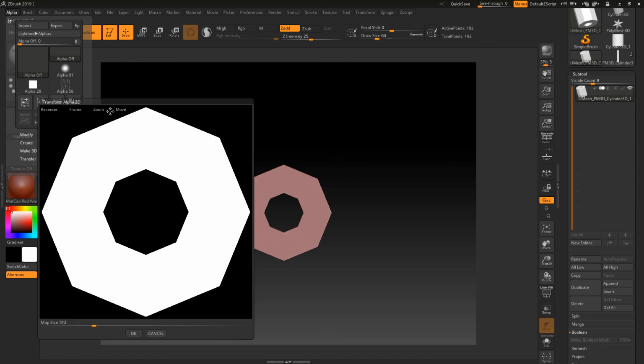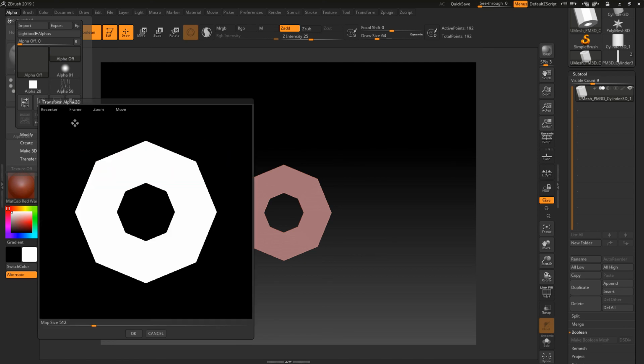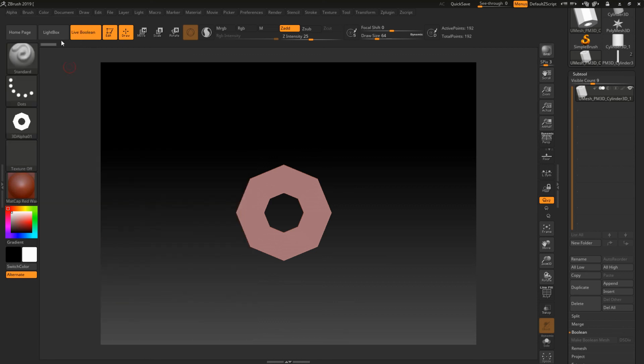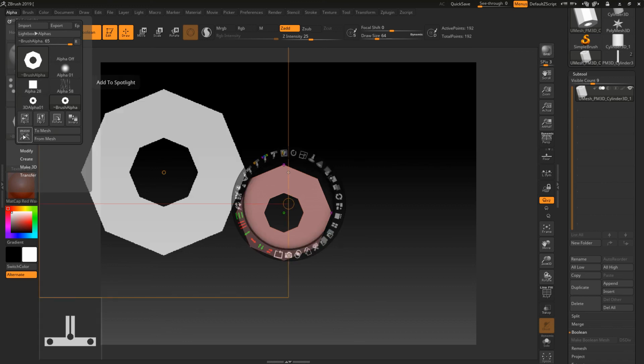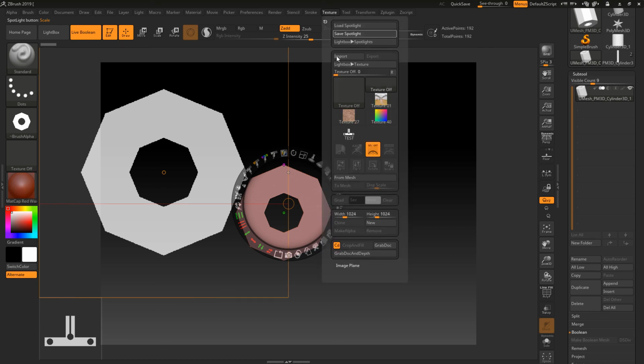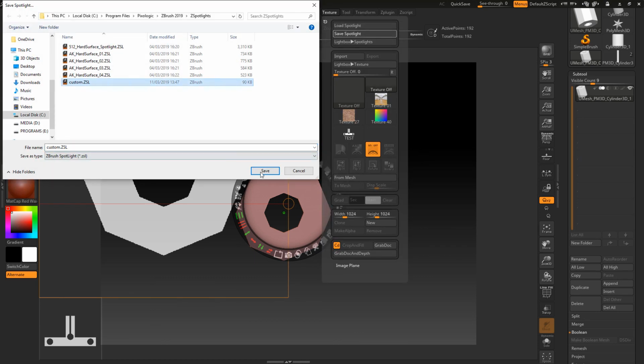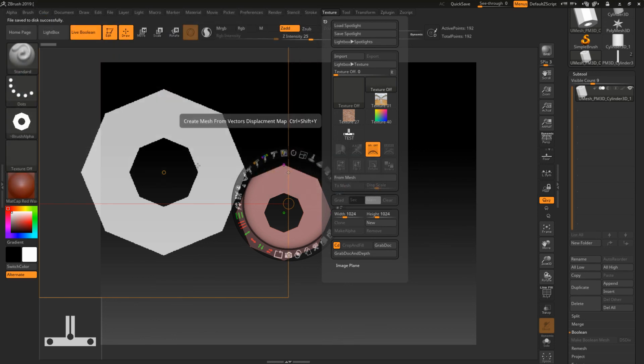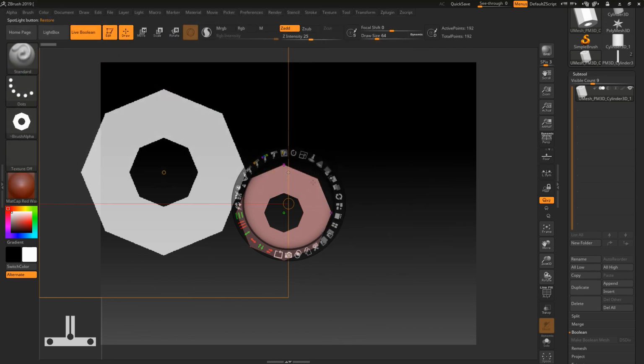That's what we've got. I'm going to just zoom that in a little bit here, and then we can click OK. And now what we can do, because that last Spotlight we had, Control Shift, is that one. If I now add this, if I go to Alpha and Add To Spotlight, it will now be added in here as well. So that means that I'd have to make sure that I save the Spotlight out again. So I'm replacing that copy, and now I've got 2 alphas in there, so I can create 2 lots of 3D snapshots from this alpha.